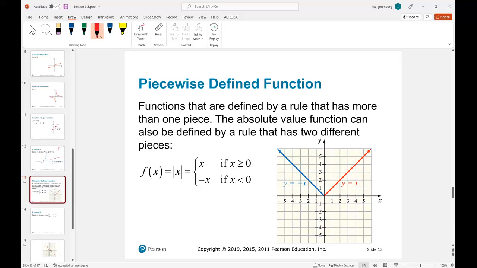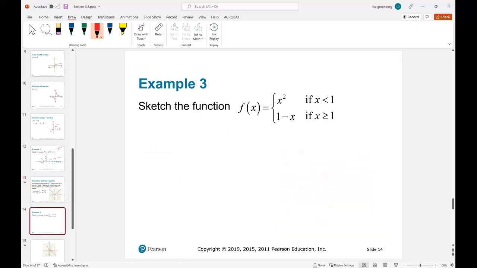But if x is negative 5, and I put a negative 5 in for x here, then what's really happening is I'm taking a negative of my negative, because it's always going to be positive. So that's why there are two different pieces. So we read it like this. Here's my y value. If x is greater than or equal to 0, it's whatever x was. But if x is less than 0, then it's the negative of whatever x was. So let's do an example.